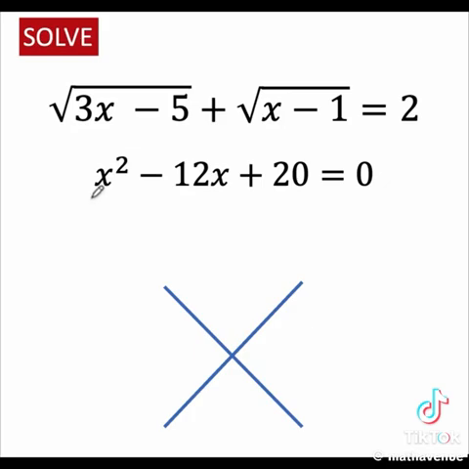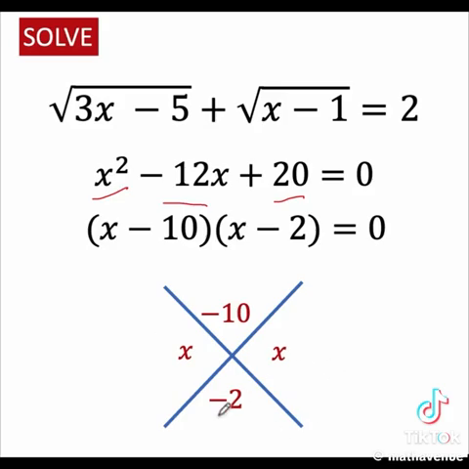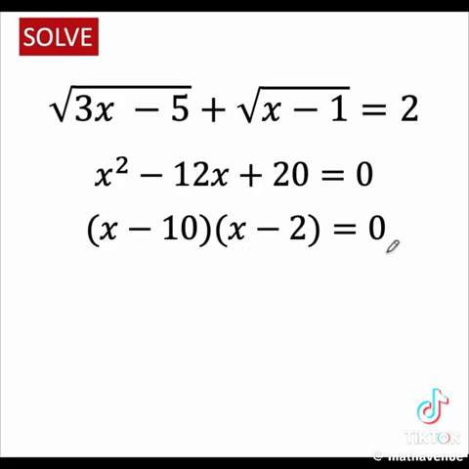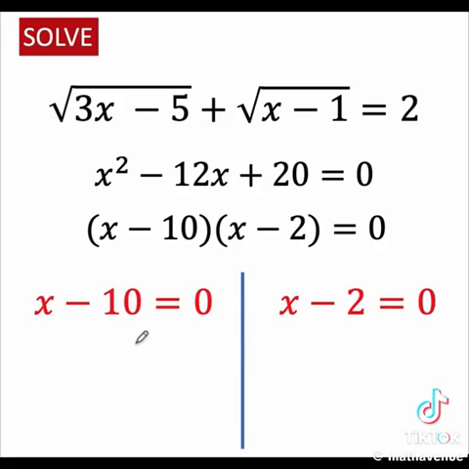So we need to find what are the factors of x squared. We know it's x times x. Now, what are the factors of 20 such that when added will result to negative 12? Those factors are negative 10 and negative 2. When multiplied, the result is positive 20. When added, the result is negative 12. We now have two factors, x minus 10 and x minus 2. The product of these two factors is 0, so each one of them can be equated to 0. And adding 10 to both sides of the equation, we get x equals 10 here. And at the other side, we add 2 to get x equals 2.